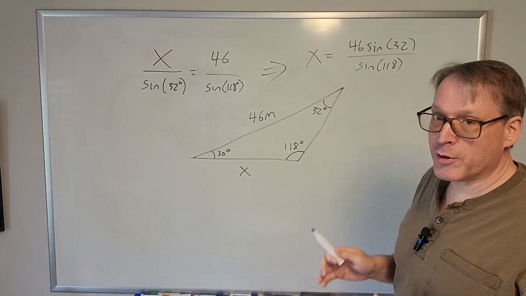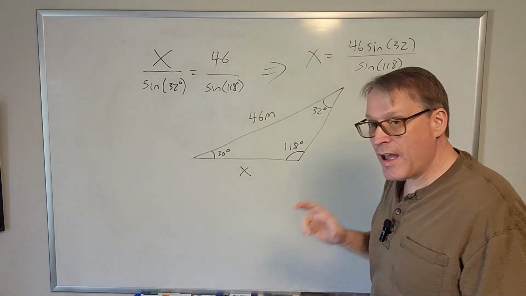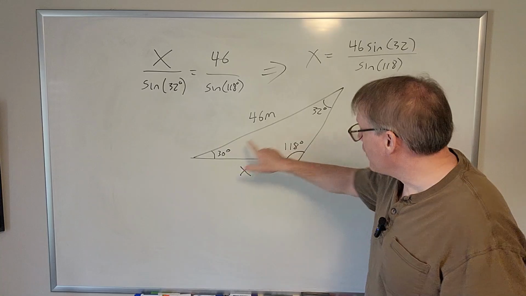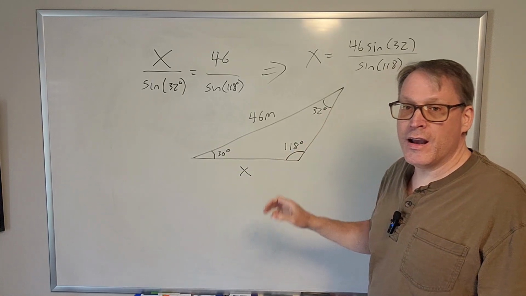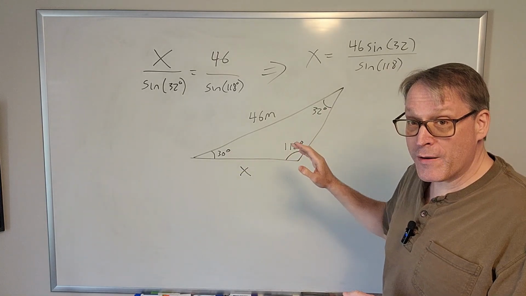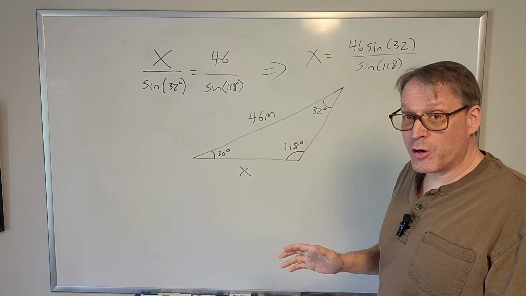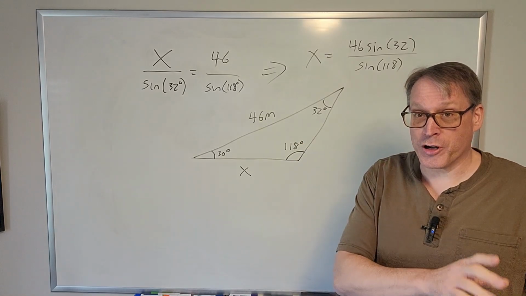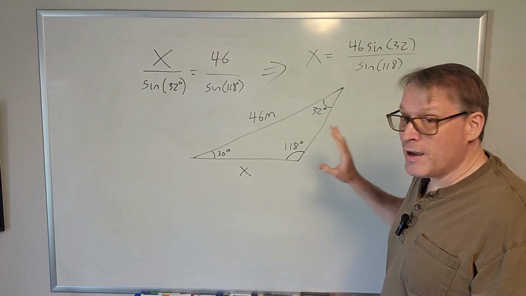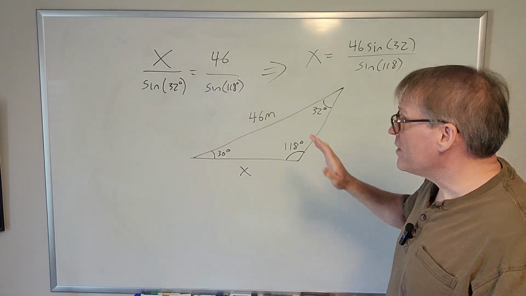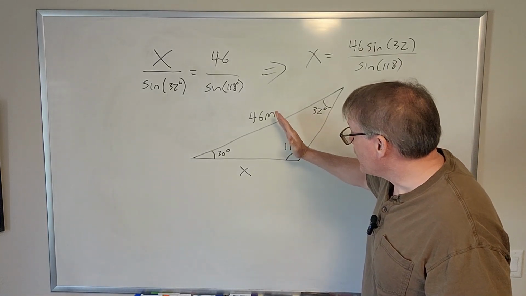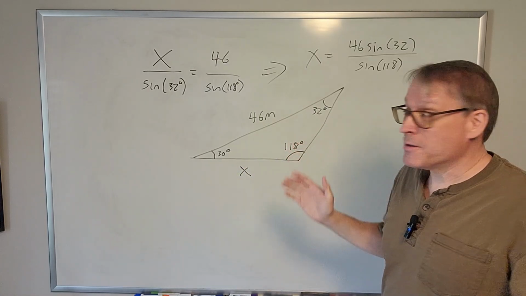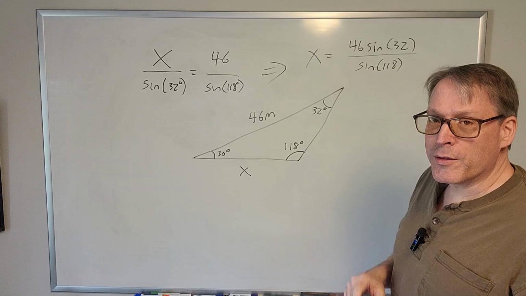The big thing to know about the law of sines is you have to have two things that are opposite from each other. You have to know this angle and this side, or this angle and this side, or this angle and this side, and then one other piece of information. If you don't have things that are opposite of each other to start with, you can't use the law of sines. You have to use the law of cosines. We'll talk about that later. But the law of sines is easier than the law of cosines. There's less going on. It's just the ratio of these guys will equal the ratio of these guys equals the ratio of those guys. That's all there is. So let's solve one more, then I'll have you solve a few.